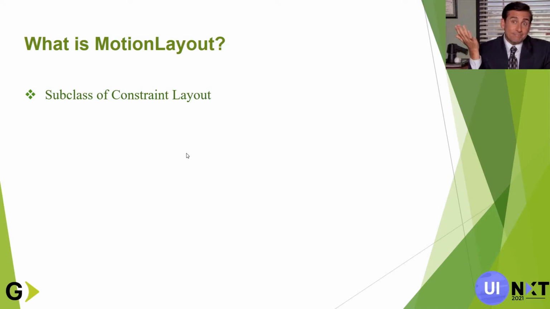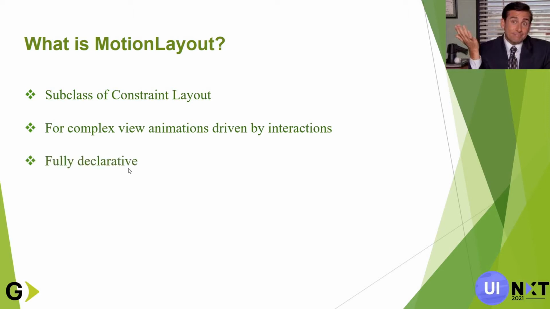First of all, motion layout is a subclass of constraint layout, which means that you can use everything from constraint layout, like chains, constraints, and it helps you manage motion and widget animation in your app. It is used for complex view animation driven by interactions, things like dragging on a recycle view, touching a button and moving a bunch of views at once in different directions at the same time. It's more for a whole complete scene that you're transitioning and not just an individual item. It's very nice to use.